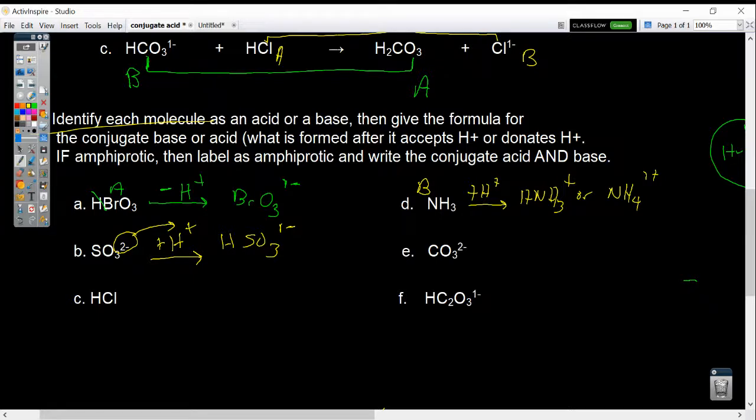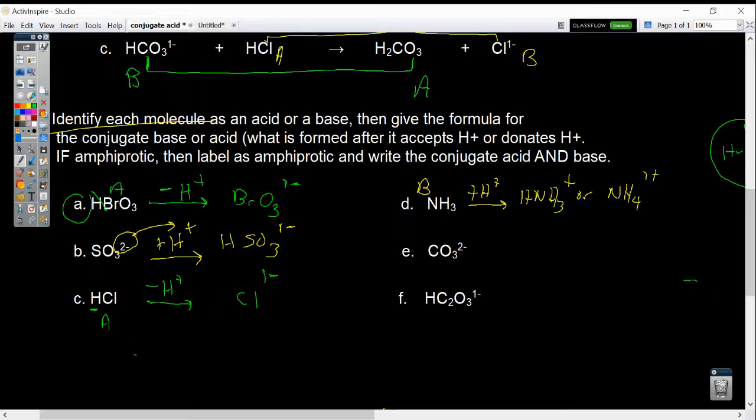Okay. Skipping along because I think I'm getting long in the tooth. Well, maybe you can see another one. HCl is definitely an acid, has an H up front. So if you lose H positive, it's a lot like letter A up here. Lose an H, we have Cl negative, the only thing that remains. It was neutral, lost a positive, so it went to 1 negative.